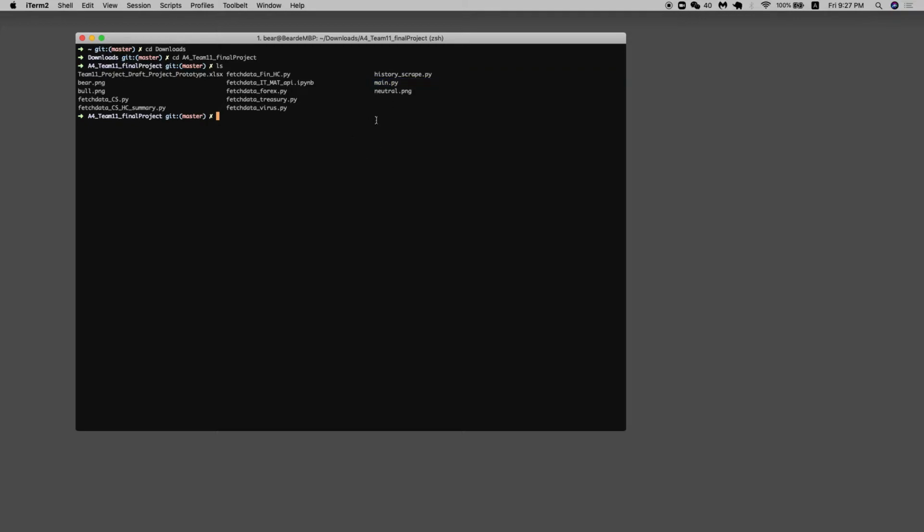Before running the main.py program, you need to install the Plotly library. To do this, you can do conda install plotly, or you can use pip install plotly. Also, before that, you have to make sure that you have Python 3 and Anaconda installed.